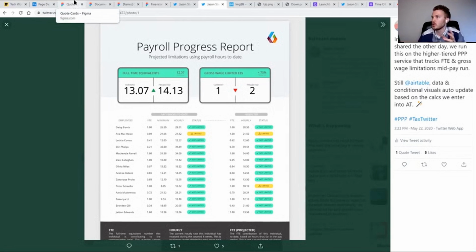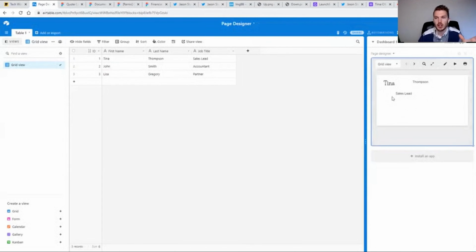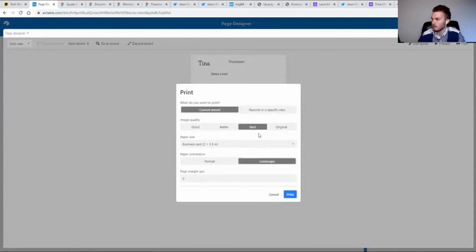If you're thinking, what's the difference between Page Designer and Banner Bear? With Page Designer today, you cannot generate this design from the API. So it's always going to require hopping in here and printing that thing. If it's something that you want to generate and send sight unseen, Banner Bear is probably a better option.